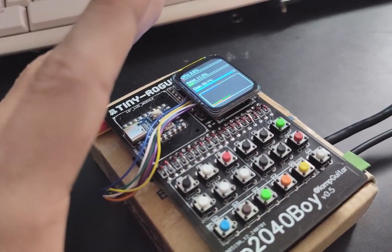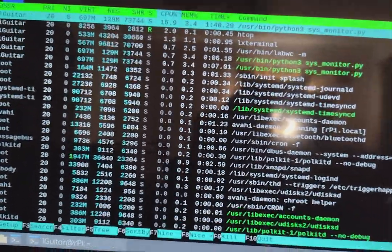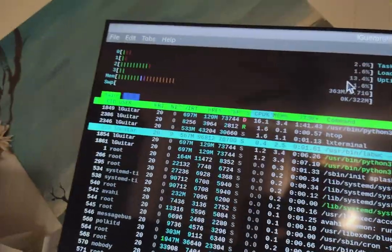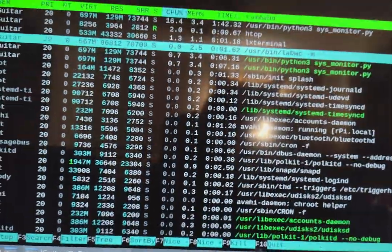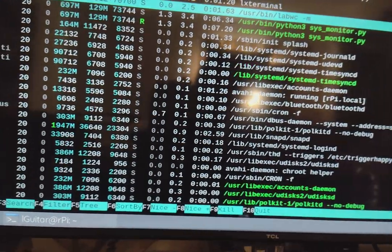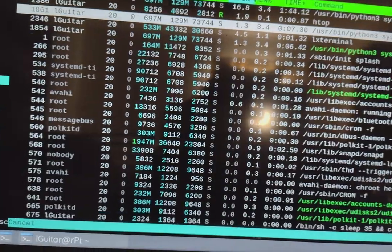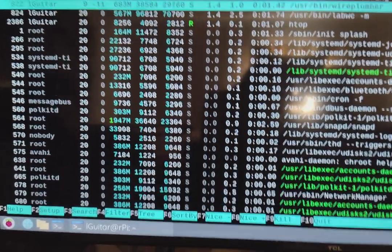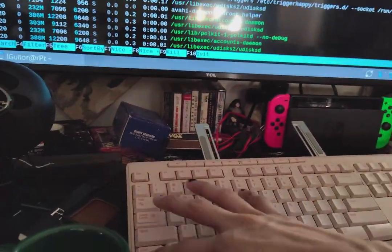So let me get that started and then get back to you. Okay, so I'm a Linux newbie, okay? I'm hoping I can just kill this. This is the script that's running right there. It's just running htop. Can I just kill it? Right, that's how that works. So, F9 to kill, not that one. F9 to kill. Oh my god, it's going so fast. Oh, I gotta find it? There it is. System monitor. Turn it off. Boom. Yes, turned off the screen. Okay, so now that should work, right?